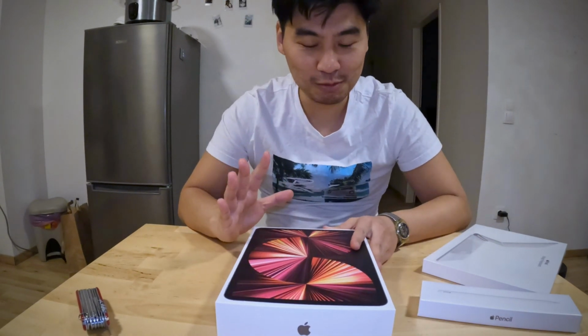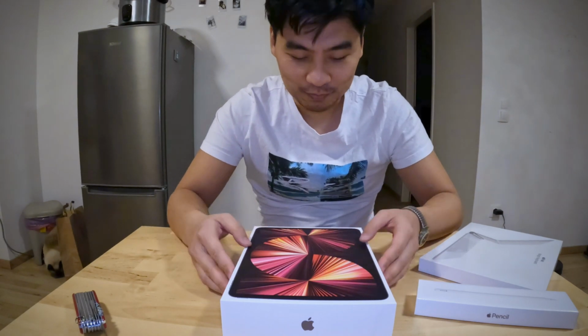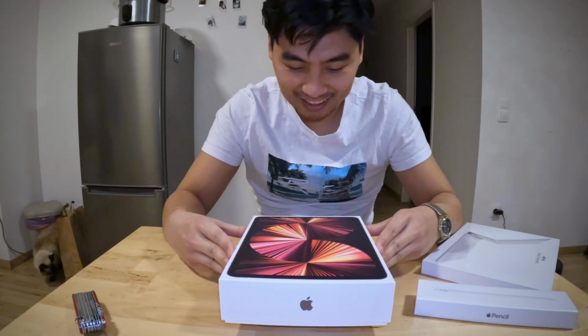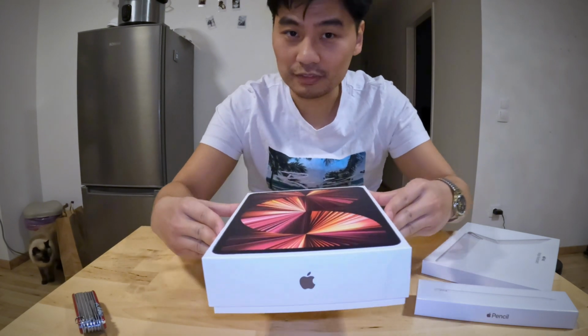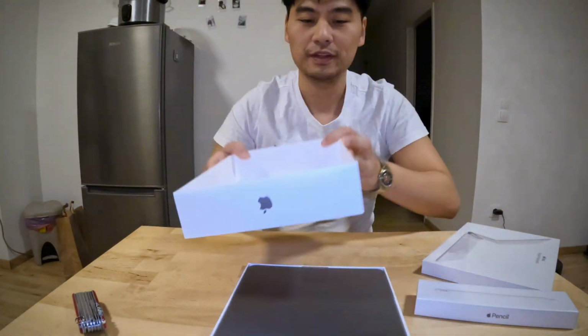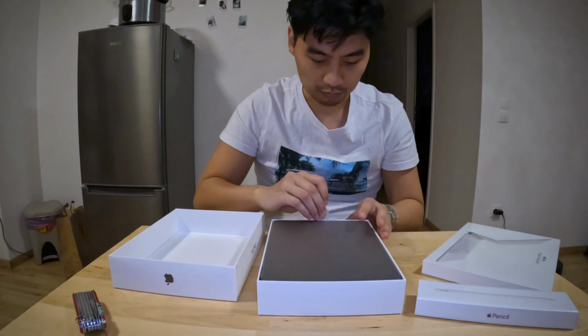So all the Apple products, the packaging has the same feature. If you slide it up, it makes this sound that is so satisfying. Listen to this. Okay, all right, let's see. Don't want to do that because then don't want to fold it inside.